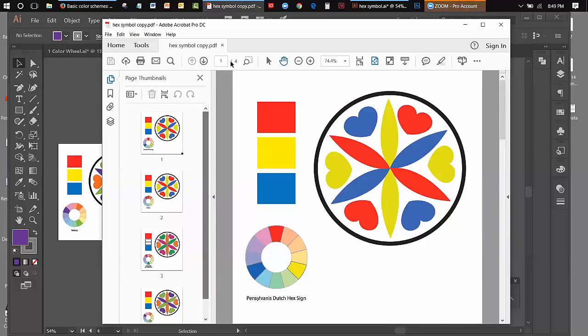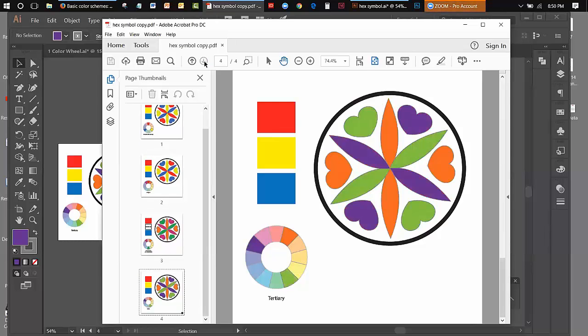And I can just come over here, and I can go to page two. For some reason, my computer's acting a little slow tonight. I don't know why it's doing this. There you go. See?